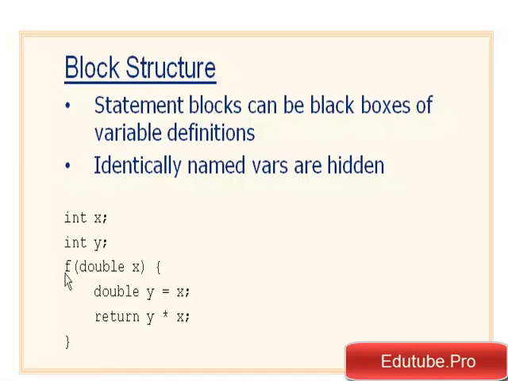Now f would have had to have been defined as returning a type double, because if we don't say so, it's just going to return an int. And y times x are both doubles, and it's going to be a problem because we're going to strip a whole bunch of bits off of that data when that double value gets shoved through an integer return path. So this is what we want to show you in block structure, and reiterate that the C language is not a specific block language like a Pascal, but it does in fact have the block structure somewhat by using these braces.